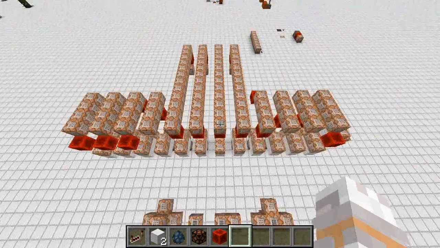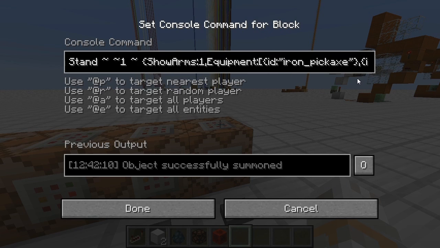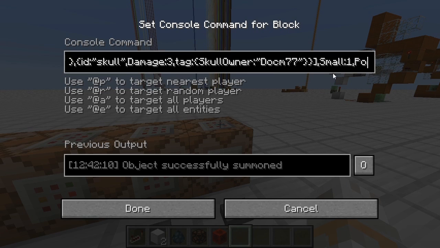First, let's have a look at how I animate this. Of course, what you already know is that I'm using armor stands. And that's because I can easily summon them in at different places, and because I can give them very specific poses. And let's scroll through it.